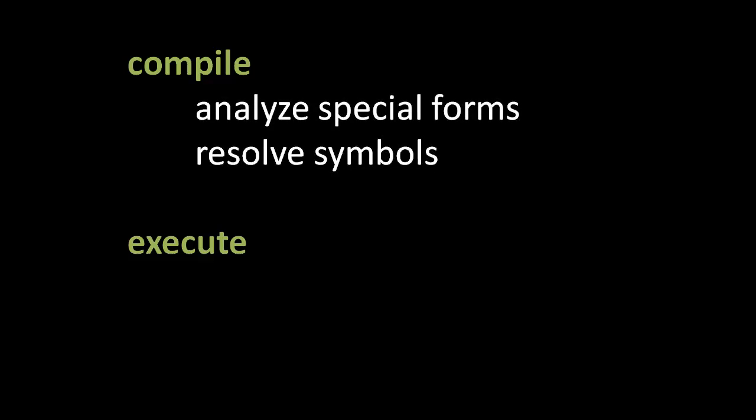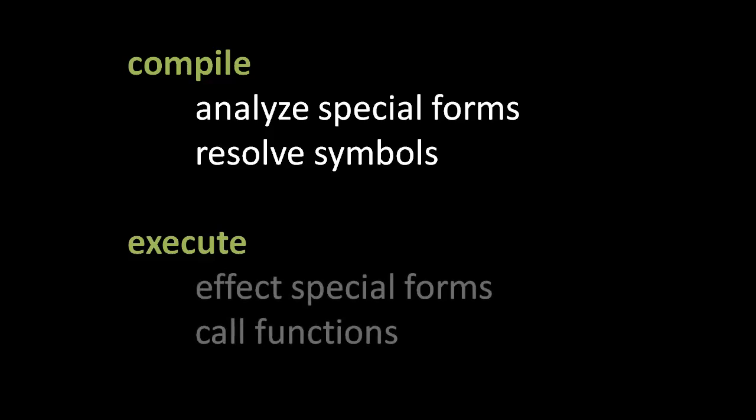Now that we've covered the special forms, we should clarify exactly what happens in the evaluation stage. Evaluation you should think of as happening in two stages. First, there's the compile stage and the execution stage. In the compile stage, the evaluator looks at the reader data and it analyzes all of the special forms and resolves the symbols, but it's not until the execution phase that the special forms actually do their effects and the functions are called. One reason for this separation is really just a matter of efficiency. The compile phase really does compile. It compiles into Java bytecode, and then it's this bytecode which is executed.